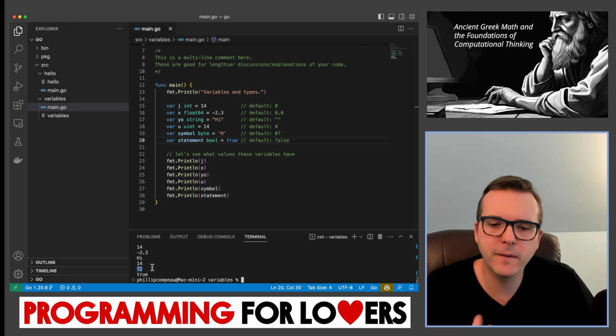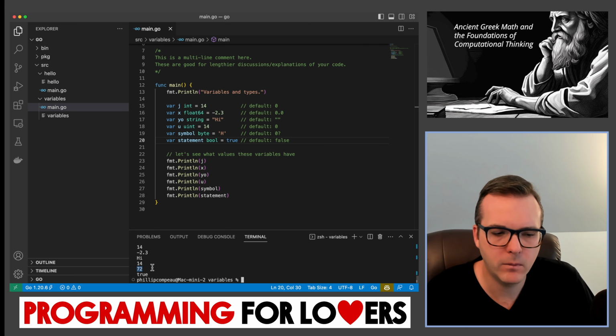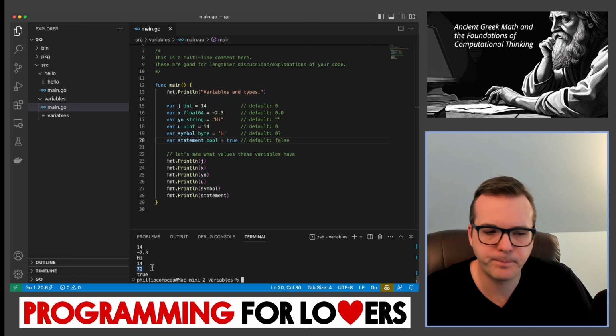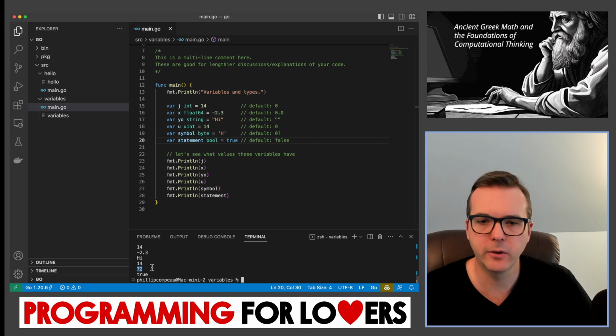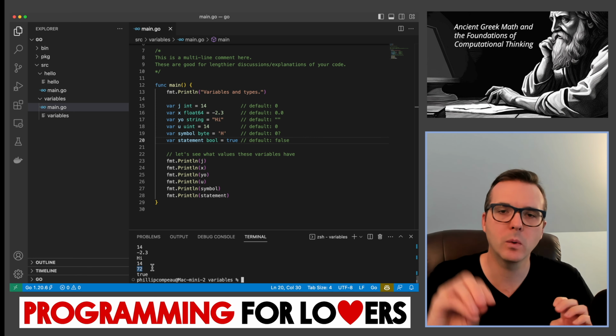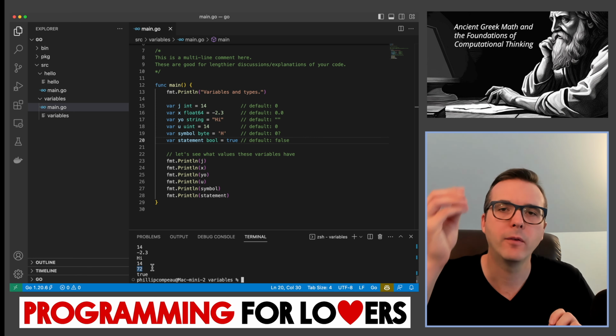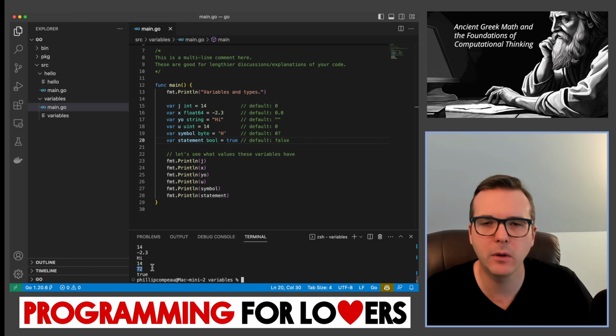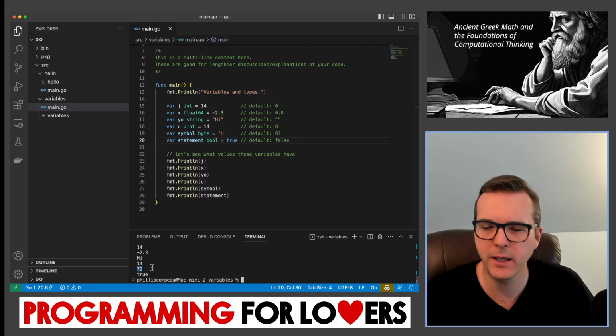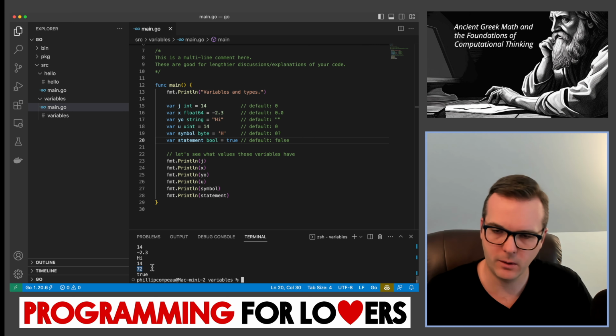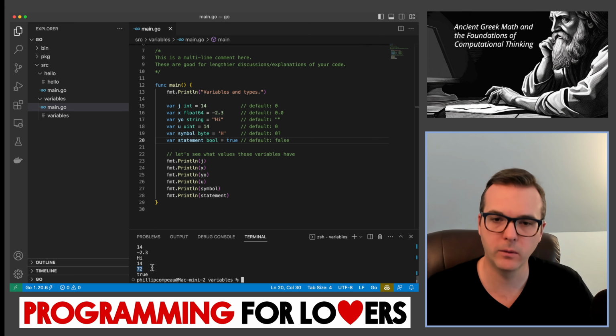Behind the scenes, even though we're thinking about it as a symbol, Go is going to be thinking about these as integers. There's a table behind the scenes where each symbol corresponds to some integer. That mapping of sorts is what Go is thinking about, and so it's viewing each symbol as an integer. We can say more about that later when we talk about strings and symbols and discuss this at a later point in the course.